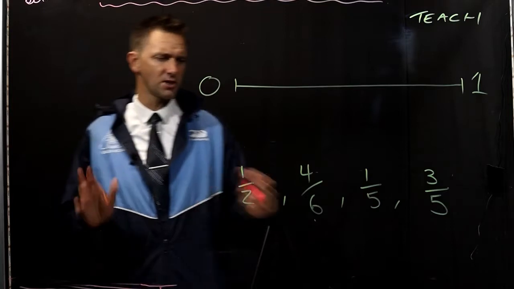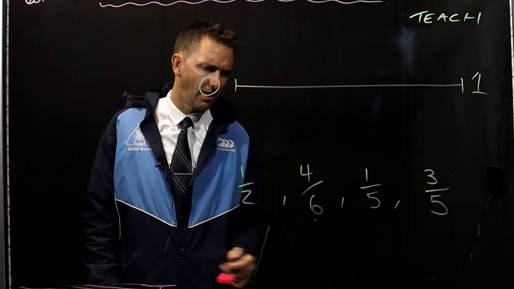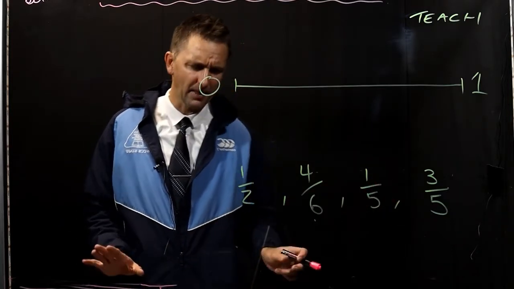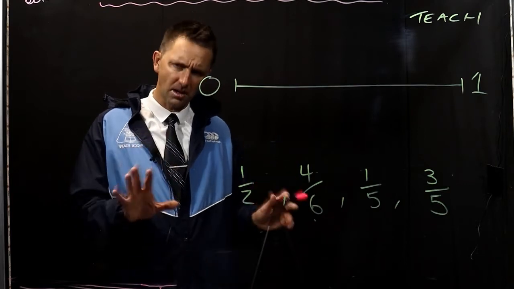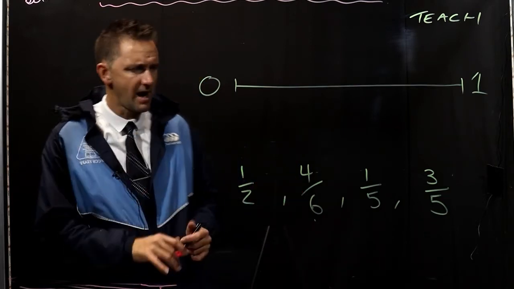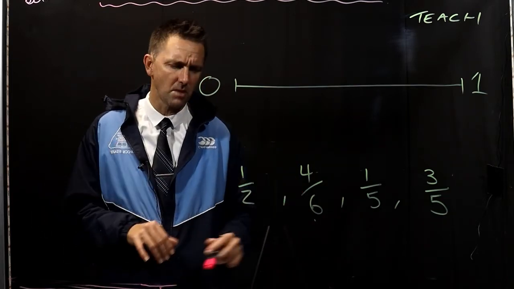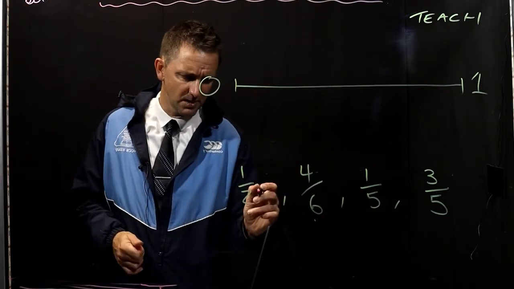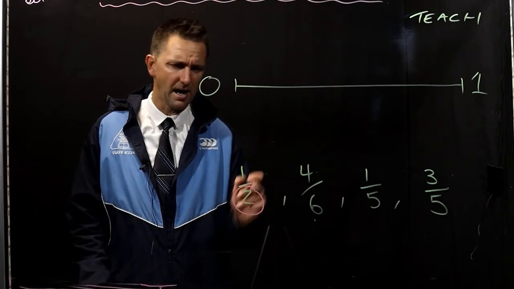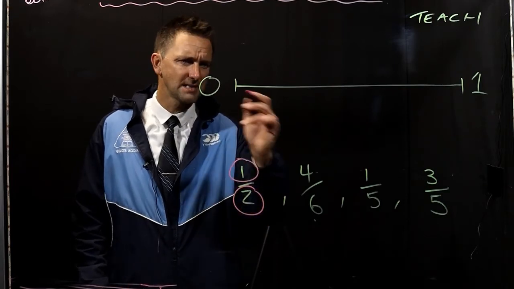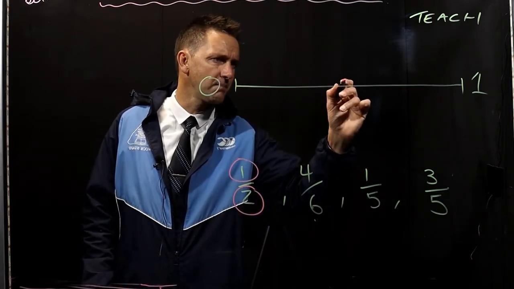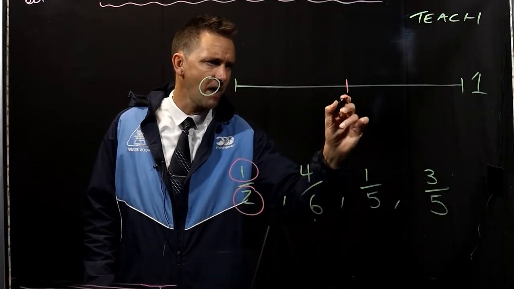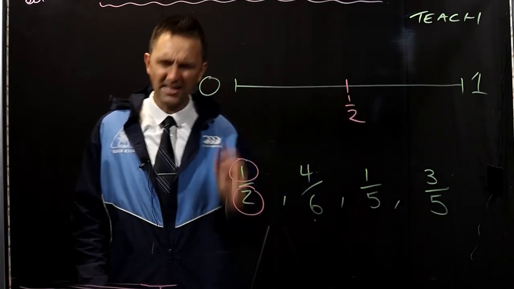Okay, so I'm not going to get you to make them equivalent or anything like that. I think we're going to look at the number line and go, right, I know where a 1/2 goes. So let's deal with them one at a time. 1/2 means 1/2 of something. So this 2 means we'd cut something into 2 pieces and then we're asking for one of them, aren't we? So let's cut this line in half, and that's going to be about there, isn't it? So 1/2 would go there. Let's just do it one at a time.